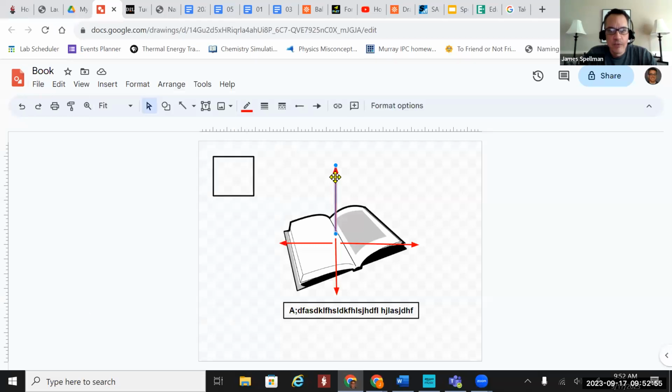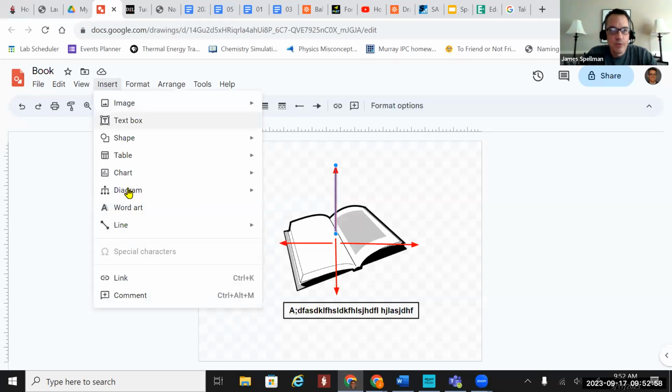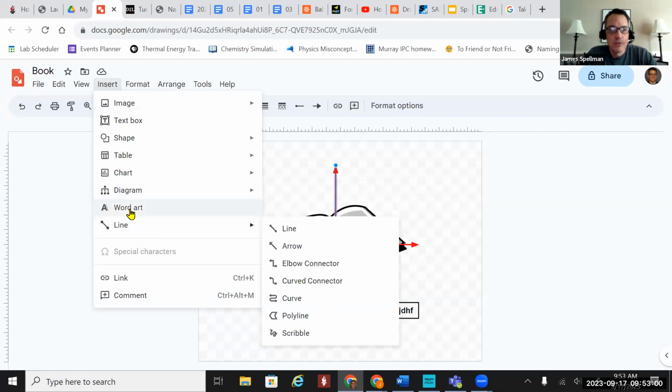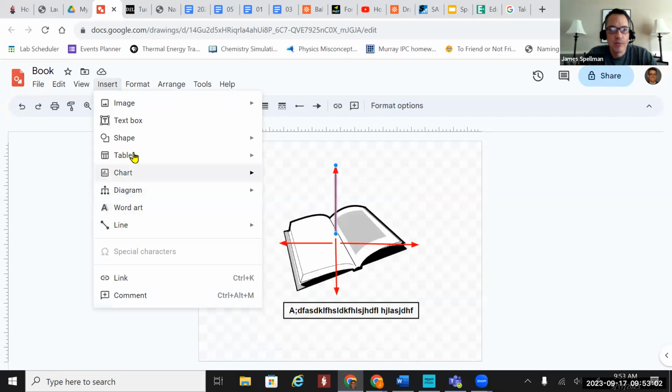I don't think there's a whole lot of other stuff on here necessarily that we would be using. There's a ton of things that you can do with it if we get fancy with diagrams and charts and tables, but by and large, I think so far pretty much what I've showed you is all that we really need to be doing. So then if I ask you to insert something into your Google site and you need to draw it up and show me forces, unbalanced forces, directions of forces, this is where we can come do it. And then it's going to get saved into your folder. And then you could just insert it into your site, just like you would with anything else.